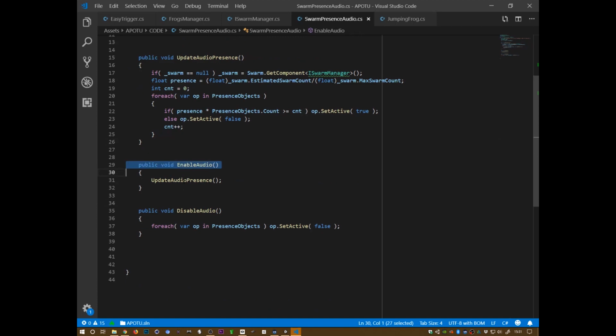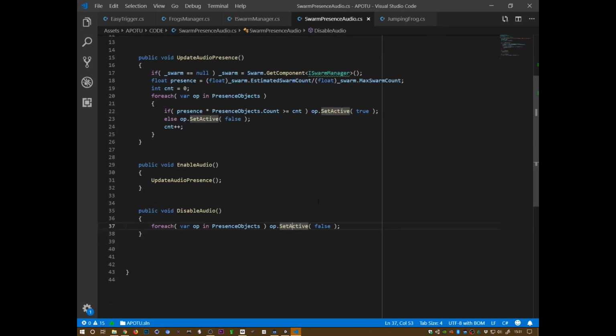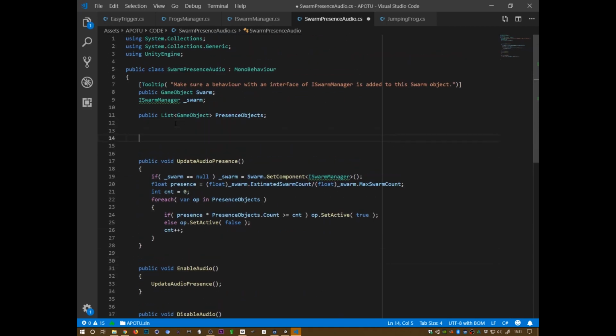On enable audio presence, it updates the audio presence. On disable audio, it should run through all the objects and set them to inactive. Ah, I get it. Because every half second we update it here. Okay, let's have a boolean here: is active. That should probably be false.